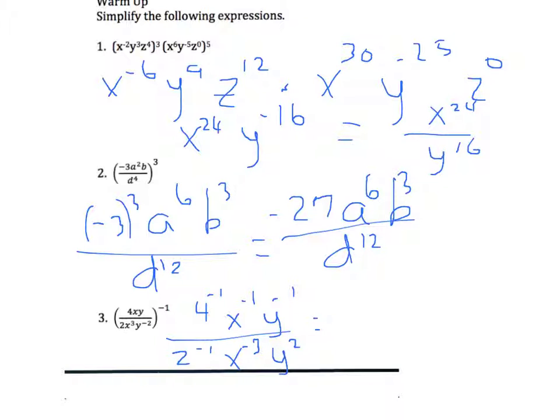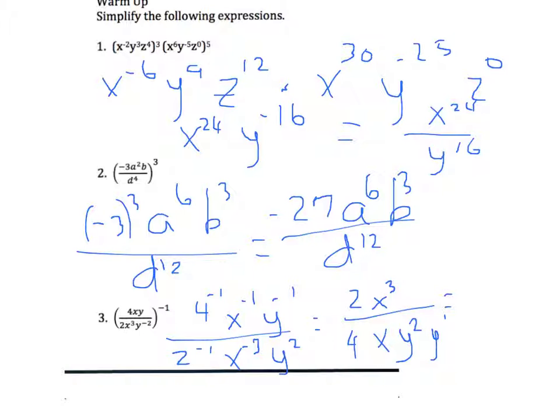Well, I can exchange places with 2 to the first power over 4 to the first power, which would just be 2/4, which will reduce to 1/2 in a minute. And then the x's, I also could exchange places to make positive exponents, or I could have subtracted those exponents with the quotient property. I'll just go ahead and switch places and make the exponents positive. And then I could move y to the first to the bottom also.